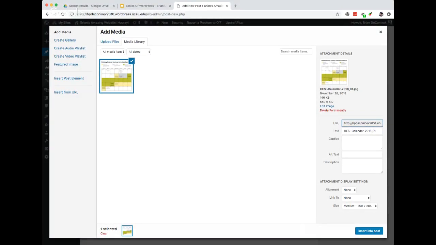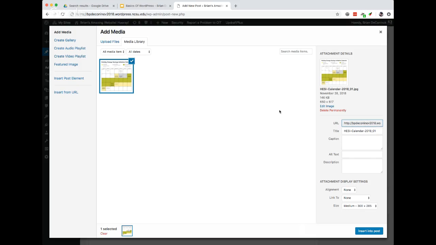But in terms of images, WordPress does support JPEG, PNG, GIF, and a handful of other images, I think TIF and a few others, and then you can use those. It also supports PDFs, Word documents, Excel files, things like that, other things that you might need to share to a wider audience.